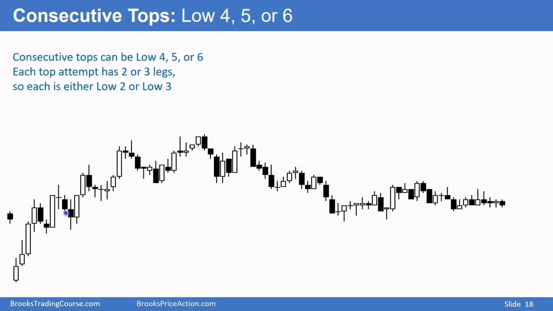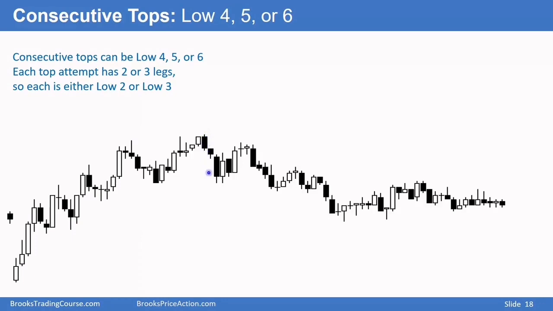So when the first attempt at a top is a wedge, you got a low 3, and here we got a low 2 after the low 3, so it's a low 5. It doesn't matter if you call it a low 5, it doesn't matter if you start the count over again and say it's a low 2 and what will probably transition into a trading range. The key point is the bears had a reasonable top, at least for a pullback into a trading range. Instead, there was a bull breakout, and then we have another couple legs up and another reasonable top.